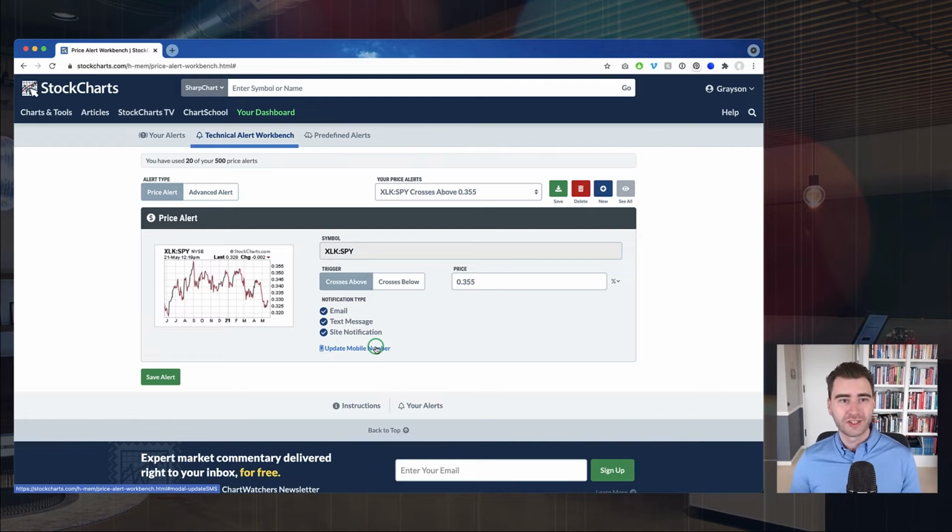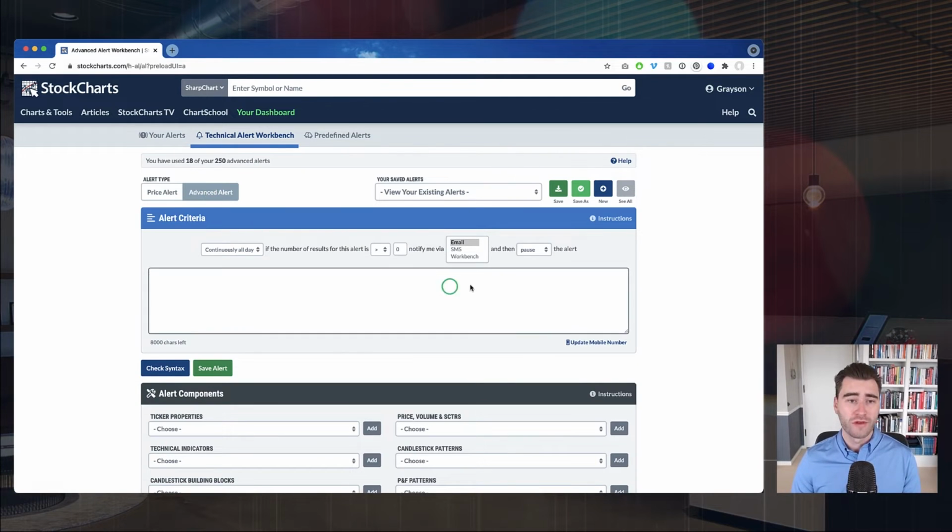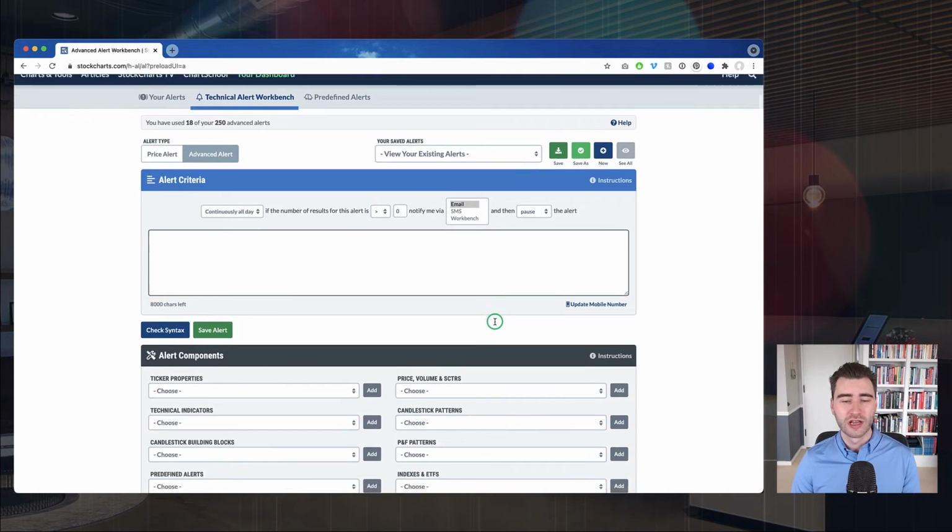Now, we're going to jump over to ACP in just a minute because I want to show you how this works over there. We've actually made price alerts even more powerful in ACP. It's even easier to set these kinds of price alerts. Before we do that, though, I do want to jump over to the advanced alert page. We've given this page a light refresh, not quite as in-depth as the price alert page, but a couple of things have changed. We've cleaned up the page quite a bit, made it faster, easier to use, a little more user-friendly here. So it looks pretty similar, but a few things have changed if you've got a really picky eye.